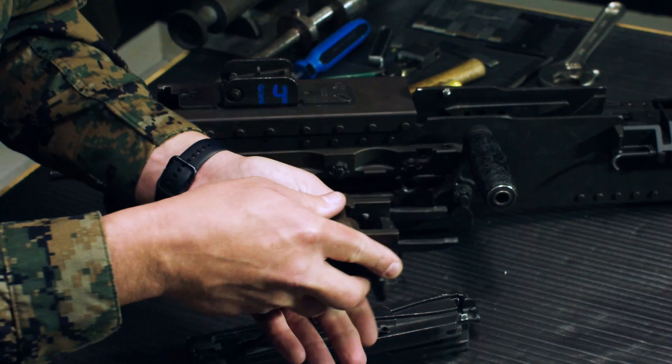The slide comes in from the left because we are feeding from the left. Slide it in, take the belt feed lever, insert it on top of the arm, making sure the belt feed lever slides into the slide. Push that down, then pull the belt feed lever to the left making sure the detent seats all the way. Take the cotter pin — it goes from the top down — locking into the belt feed lever, and that is complete.